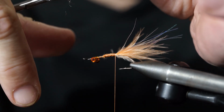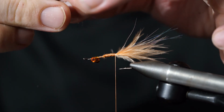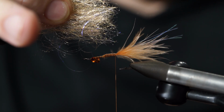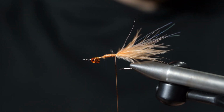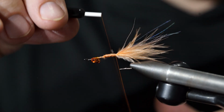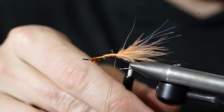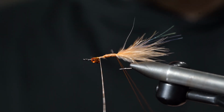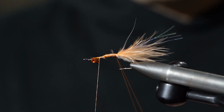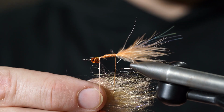The cool thing about this, no matter what fly size you're trying to tie, you don't have to have a dubbing brush for the right size. You can cut this stuff to size and it turns out really good. So we're just gonna make a quick dubbing loop. And we're gonna take that bunch of fibers and just stick it into the loop.